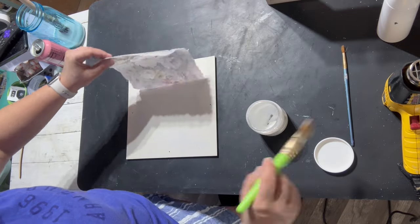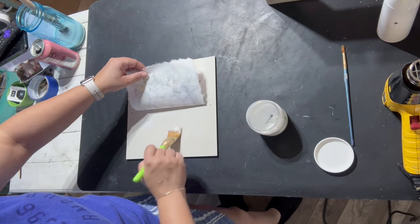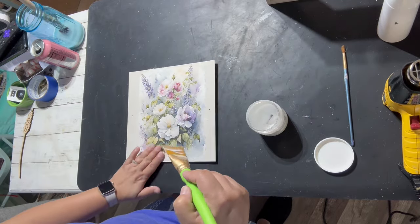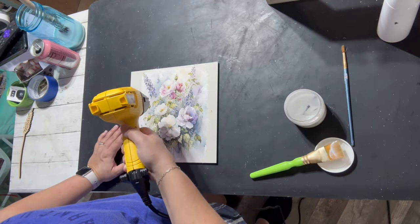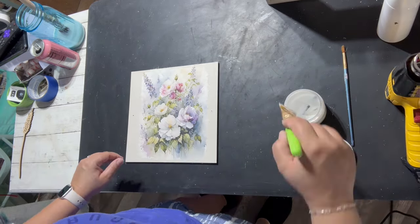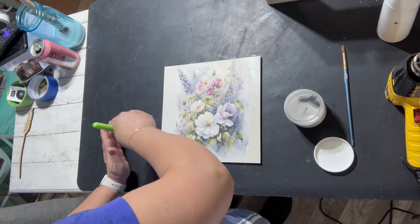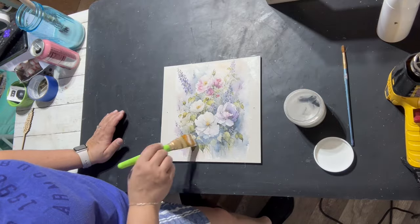I smooth from the center out, lift it up, and keep working my way down to eliminate as many wrinkles and bubbles as possible. With this rice paper I really haven't noticed any bubbles — as soon as I use my hand and smooth it out, it's done, which I love. I always take my heat gun and heat it just in case there's trapped air underneath, which helps release that. Then I go back over with one more coat of transfer gel to seal it, and I blended the Cashmere color in toward the flowers a little bit so it doesn't look out of place.